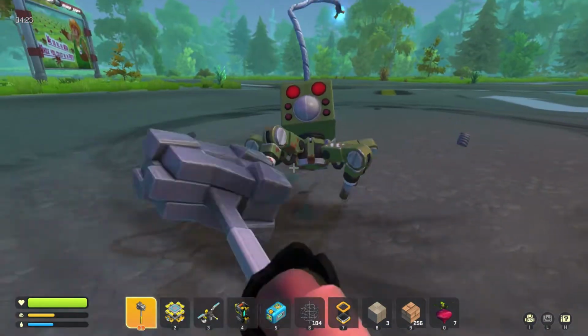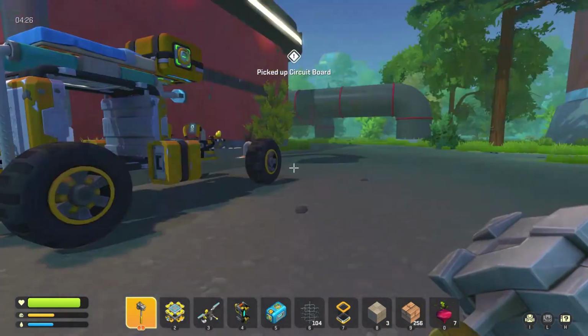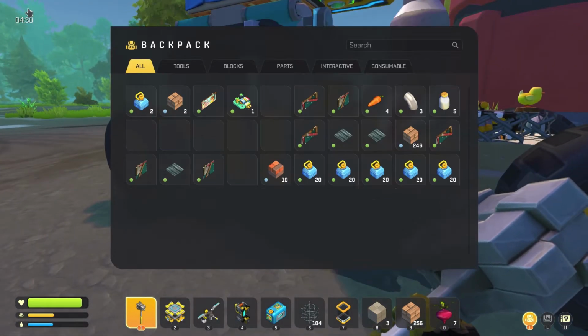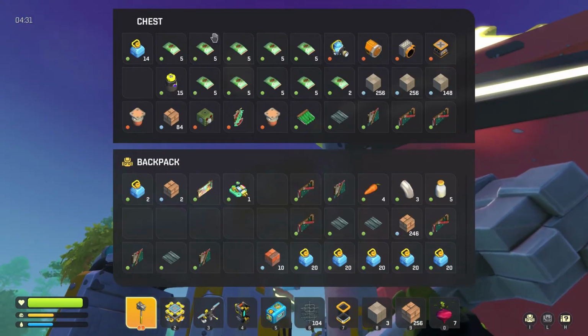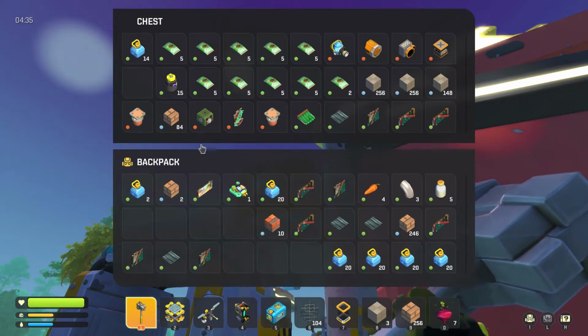Stupid scrap bot. Get it. Thank you. So it's a new day, guys. We're back at our base. I ripped everything down. We got all kinds of mats. You can see this thing is completely full. We got tons of soil, which we got a little bit of water, which I'm going to go through in a second.